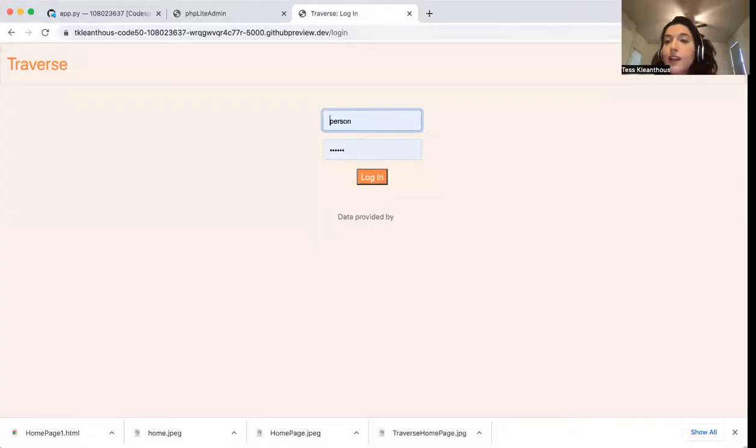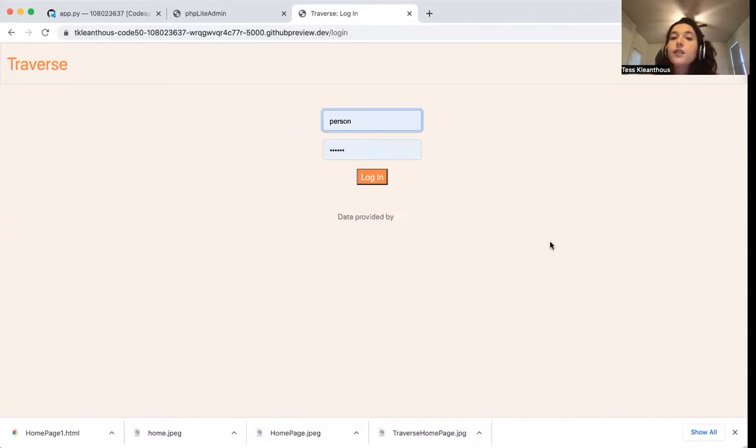So for my final project, I ended up doing a web-based application using HTML, CSS, and a little bit of JavaScript. My final project is titled Traverse, which is a website for people who like to travel a lot. So they can post status updates, photos, and they can talk with other users about stuff like safety for different demographics, the best places to eat, the best places to go so that you don't get scammed, stuff like that. So without further ado, we can jump right in.